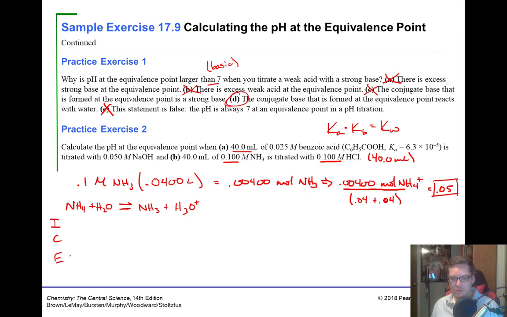Now the initial concentration of the NH4 plus is 0.05. Water, straight up 0, NH3, okay, NH3 here. None of that to start, none of that to start. We're going to lose some amount of that, and gain some amount, so 0.05 minus x, and then plus x, and then plus x, and this will be x and x. All right, so that means our Ka value would be equal to x squared over 0.05 minus x.